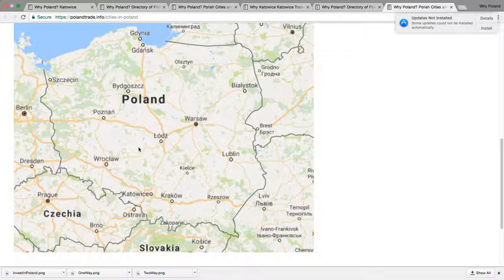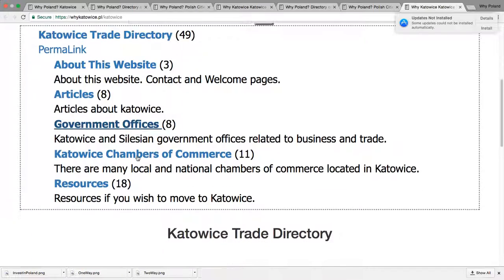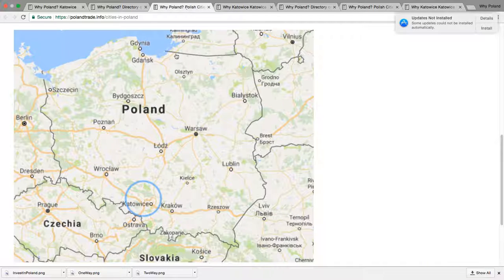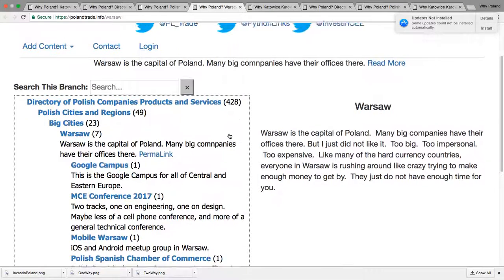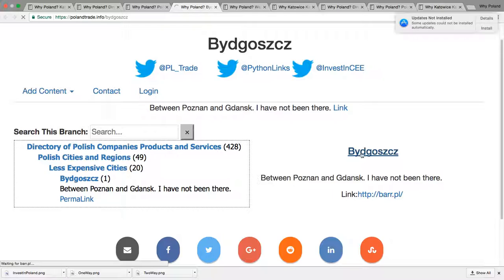Warsaw is here, Kraków, Wrocław, the Tri-Cities are up here, Gdańsk, Gdynia. You can click on whichever cities. If you're interested in some of the not as big cities, actually Katowice is now a metropolitan area. It's now the largest metropolitan area in Poland. So let's click on that one. This takes you to information about Katowice, and you can click around. Let's take a look at another city. Let's take a look at Warsaw, and more information about Warsaw. So you can click into whichever city you want. A lot of these cities, when you click on them, take a look at Bydgoszcz. Bydgoszcz, where's that? But if you go to Bydgoszcz, it'll actually take you to the Invest in Bydgoszcz website.